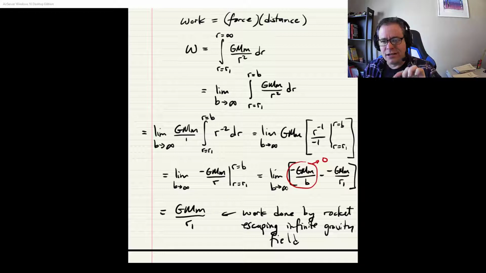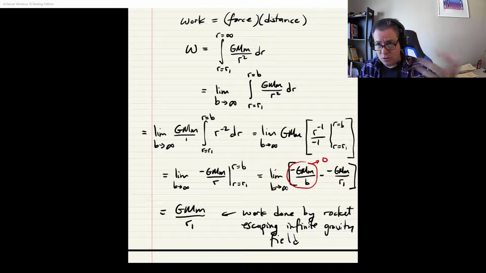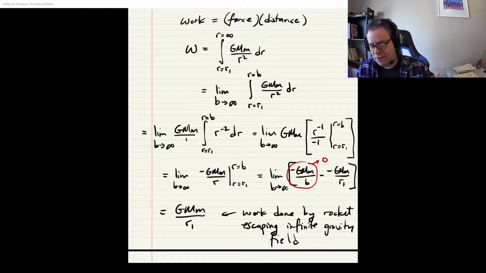I want to say that it's just a really interesting mathematical point to make, that it's simply because of the nature of the force of gravity, the fact that it has an r squared in the denominator, that such a theoretical value even exists. If this had been r to the 1 or anything less than 1 for that power, then there would have been no theoretical escape velocity. What's being demonstrated mathematically is that the gravity field drops off fast enough as you go far away, because of that r squared in the denominator, that there is this theoretical real number that is the escape velocity.